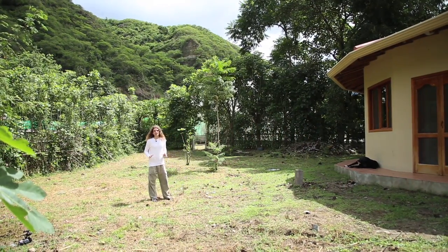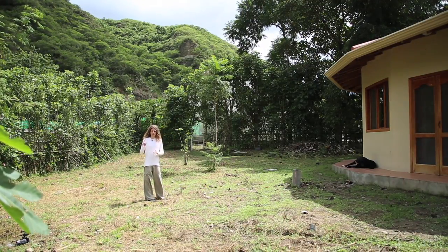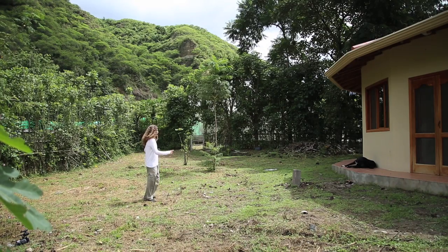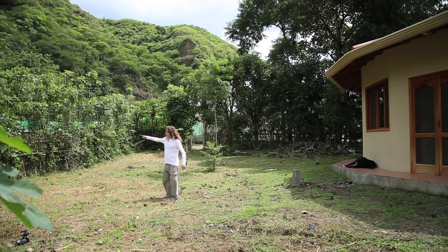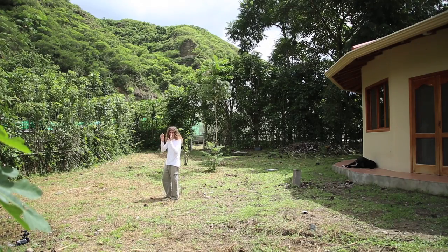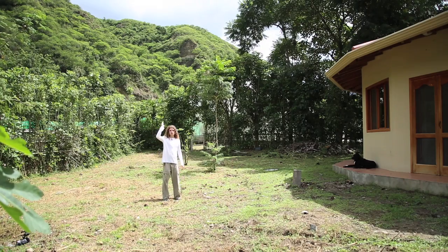And just so you can get a better understanding of the land, earlier in the other tour video, part one, we came across here, and that's where the greenhouse is. And then we came across this path where I was telling everybody we don't want any frolicking, all the way through here and then around. And now we're gonna make our way towards that way.